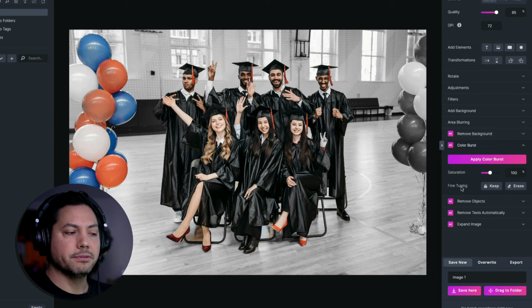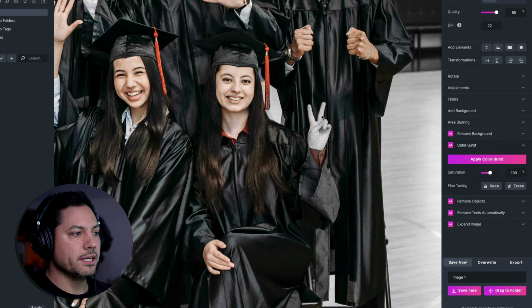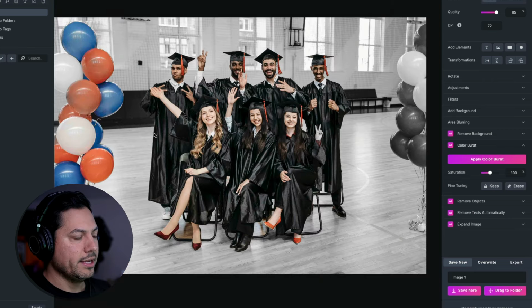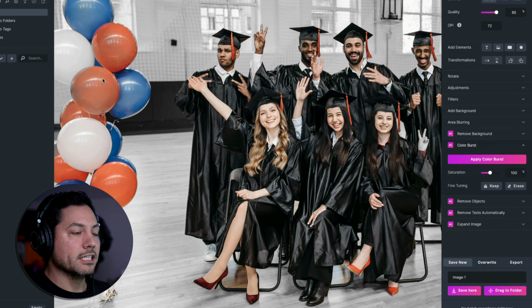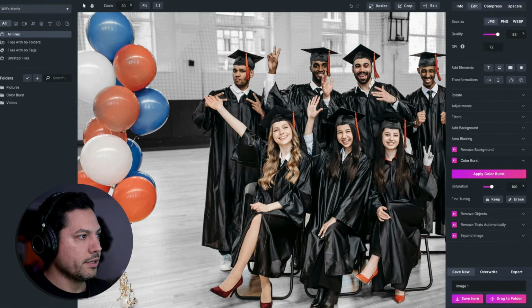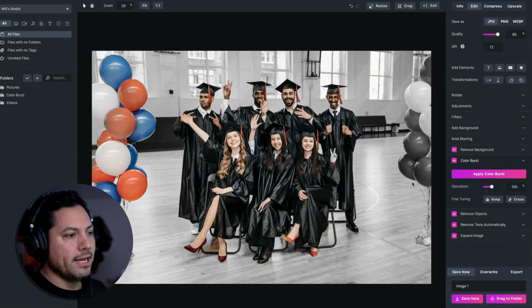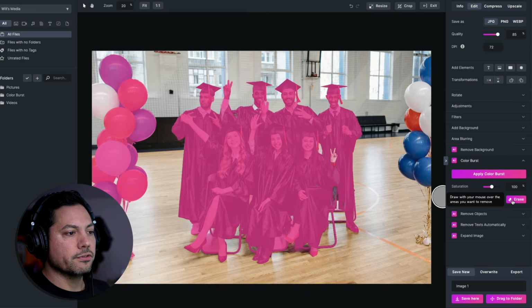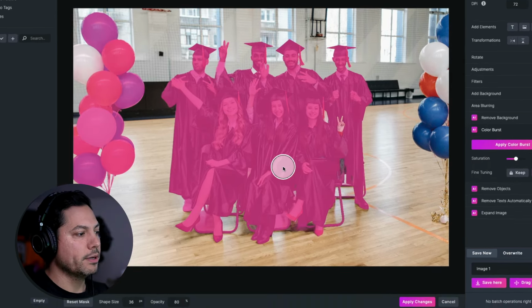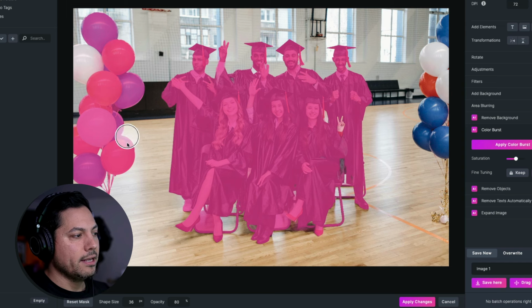you'll see that I've got some fine-tuning options. I've got Keep and I've got Erase. So on my image, if I zoom in, I'll see that this quite didn't capture her hand there, so I need to adjust that. And if I go over here, I need to get these balloons in grayscale as well, right? So let me click on Fit to recenter that. And now what I can do is I'm going to click on Erase first, and it's going to create a mask on everything that it's showing in color. So what I can do is I've got my mask eraser already here, which is my circle that you see.